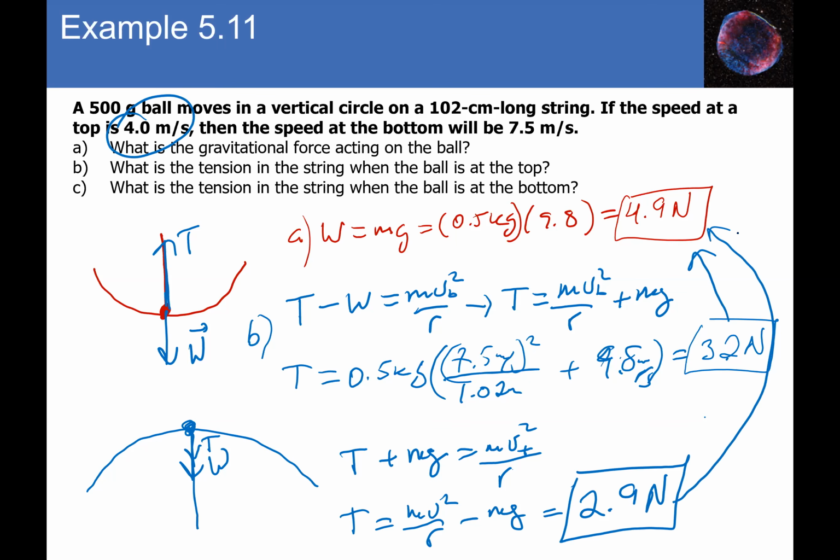Because remember, going down, it's actually speeding up. But going up, it has to slow down. So the tension has to be strong enough so that when gravity is all the time acting against it and slowing it down, it has enough speed to go all the way to the top. Okay, so that's kind of what we have with this.